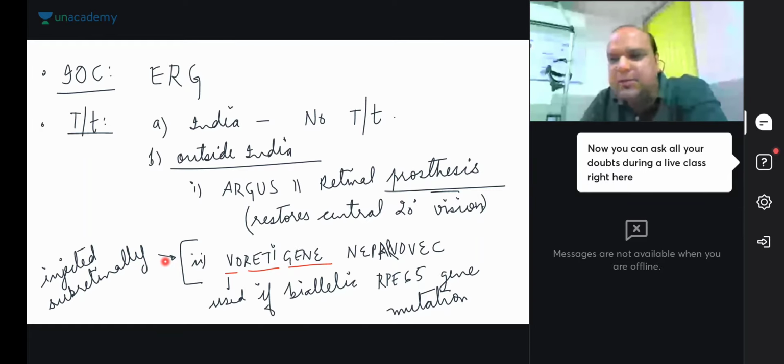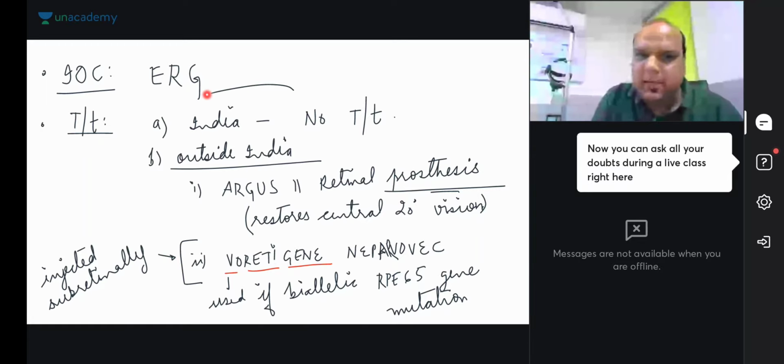Both these treatments are very costly. That is why they have not been able to penetrate India as of now. Maybe in the future, maybe 5, 10 years, 20 years down the line, maybe they come to India also. Though there is no other treatment, so these are the best options we have right now, guys. That's all. Okay, everybody done, and that's the treatment options. Please remember, India still has no treatment.